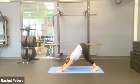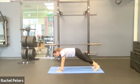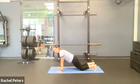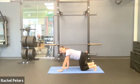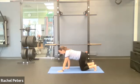Take a big breath in here. Exhale, draw that belly in. We're gonna shift our weight forward over the hands, moving ourselves toward a plank position or a plank position with those knees on the floor. Another option here would be to move right to hands and knees, doubling that mat over to give your shins a little bit of padding.